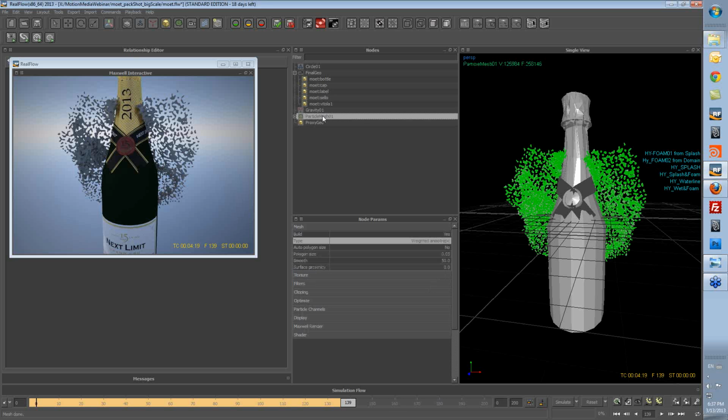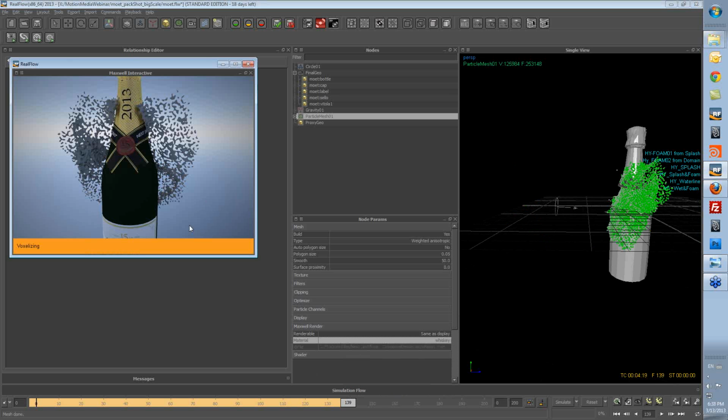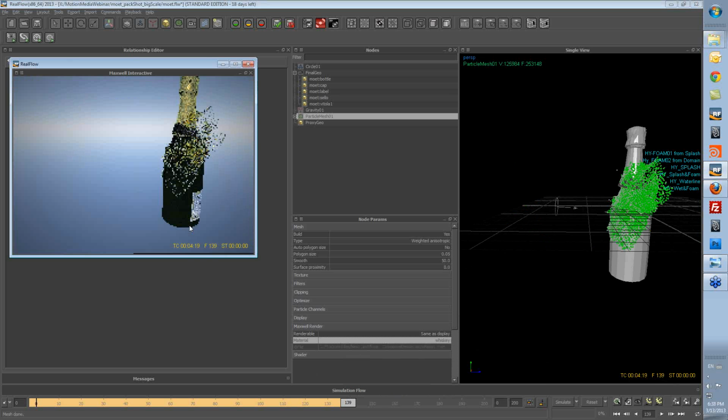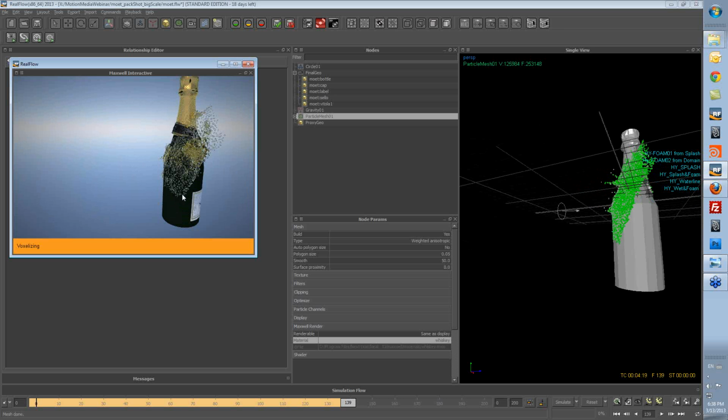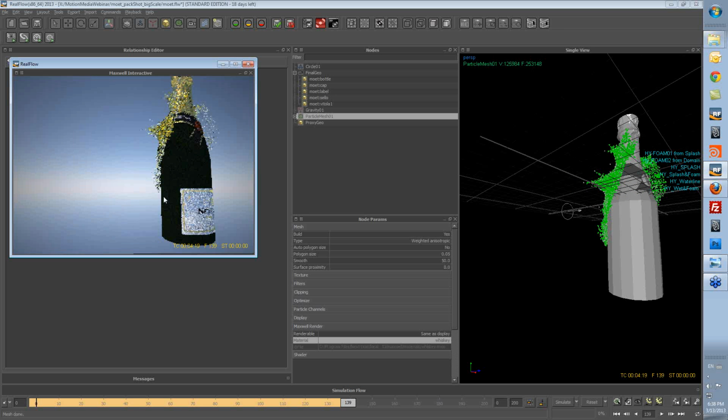If we wanted to change the material for the splash and have something watery, just come here, whiskey, and that will change immediately to whiskey. I just rotated the camera. And I just need to remind you that Maxwell Render asks you for a Maxwell license inside RealFlow. That's just when you're working on the 3D platform. Inside RealFlow, you will be using RealFlow licenses and still be able to do these nice splashes.